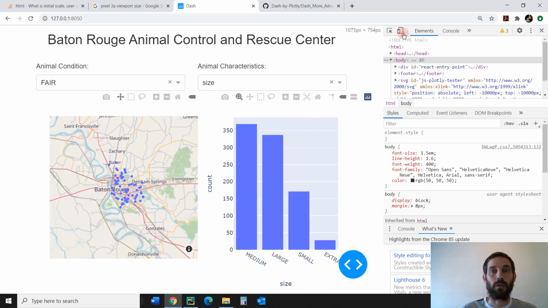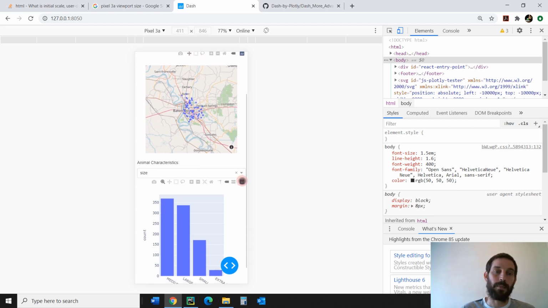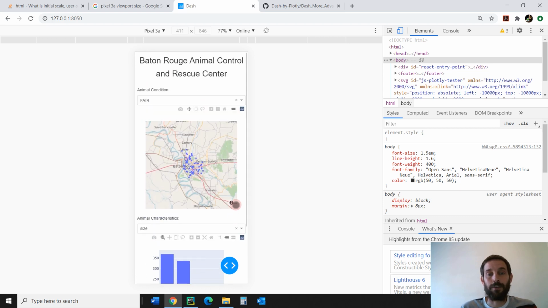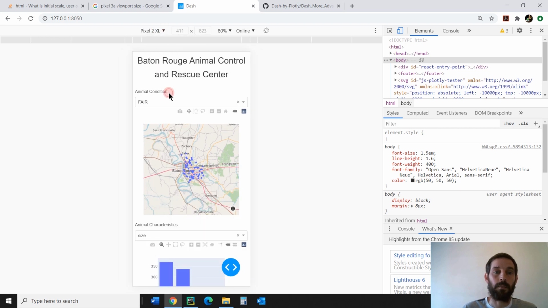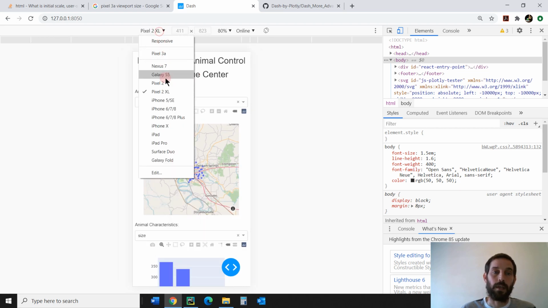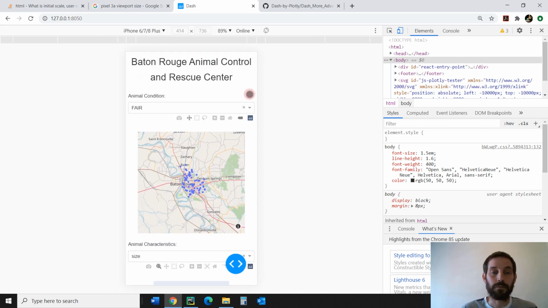And now I'll toggle back to device, go back to Pixel 3a, and now you see that it's not everything on one row. Now we divide it into two separate rows, or actually like four separate rows. One is this pair of drop down and scatter mapbox, and this another pair. And this looks a lot better. There's no empty space. Everything takes up the whole screen. You can zoom in a little bit. You can zoom out. And not only for Pixel 3, this is the same for Pixel 2, and it's the same for all the extra small screen phones, Pixel and the iPhone 6, 7, 8. So this really looks a lot better because now it is mobile responsive.